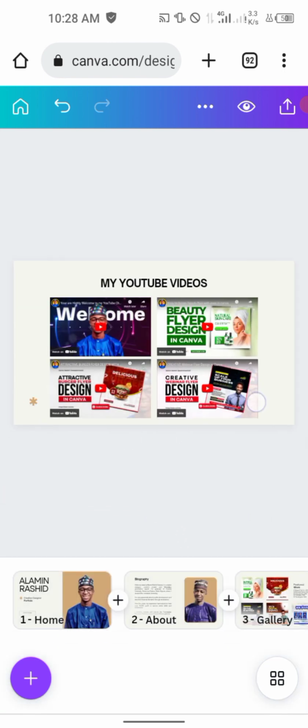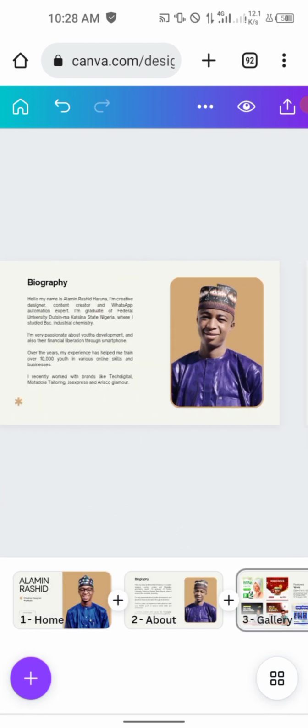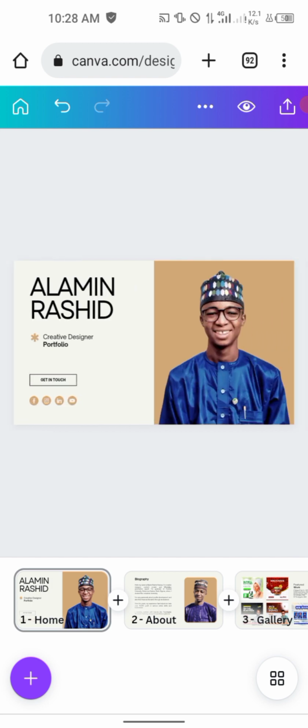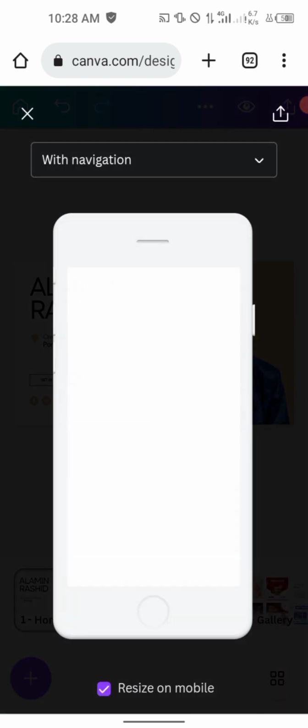So after doing all this, what do you need to do next? It's to just publish your website. So how to publish your website? It's by just clicking on this particular eye. You may find that particular eye. So let me show you something else on this particular place, and then before we publish the website, we will get back to that. So let us wait for it. It's a network issue. It will surely open right now.